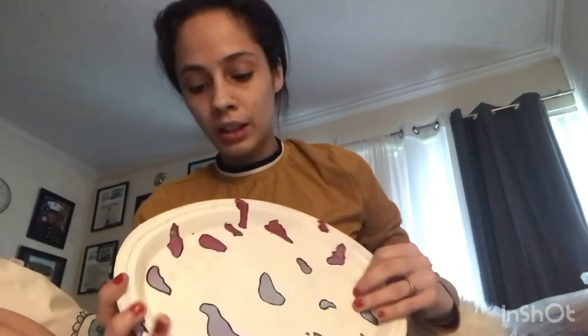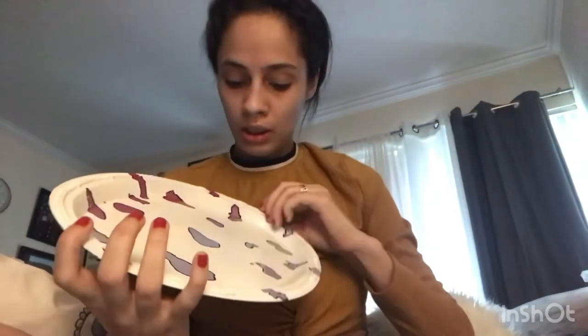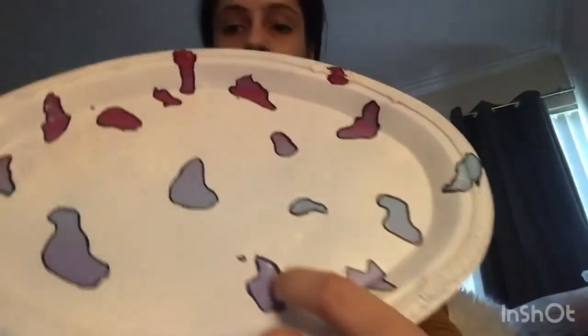As far as the soap technique — when I put on the white you're supposed to rinse it off, but when I rinsed it off something went wrong. It may have been my technique or the spray paint I used. I got that spray paint from Michaels. In certain areas you can still see the color underneath, and in some spots there are little white specks inside, so maybe I didn't put enough soap.